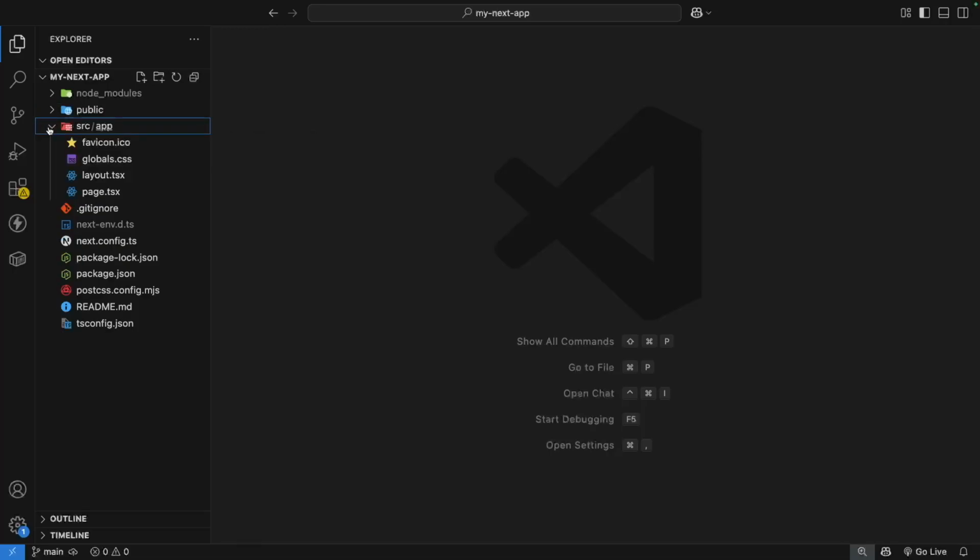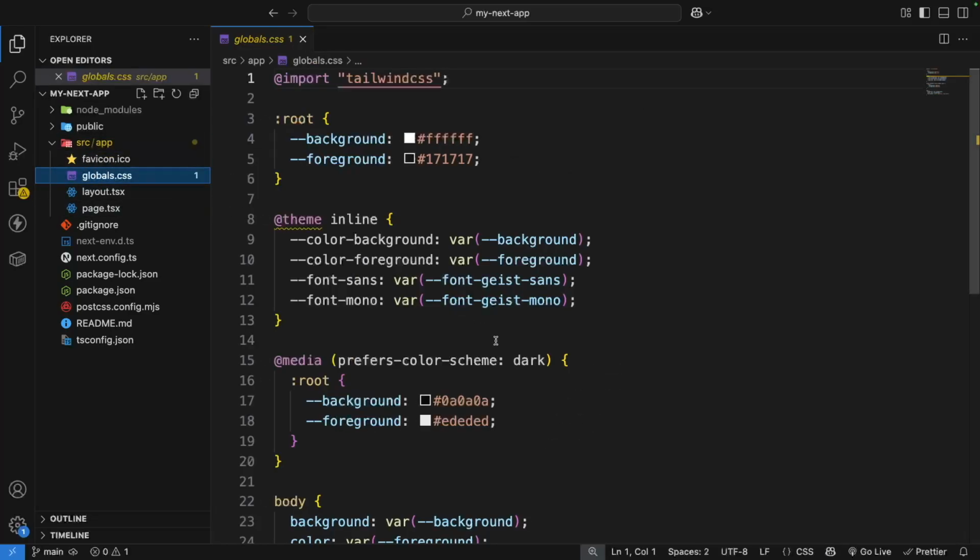Now, if we go to the source folder, you will see that we have selected that we want to use the App Router of Next.js, which is the recommended one. That's why you will see that you have an app folder here. With this, you will have a favicon, which is a very tiny icon that you see when you run a web page in a browser. I will show you where it is. You have a globals.css file, which contains all the default CSS for your Next.js app.